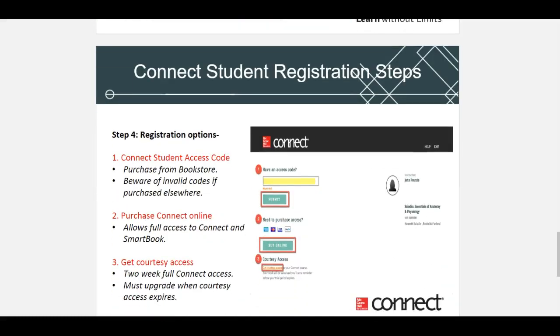And then you will have this area where you can choose to enter an access code that you may already have, so you can submit that, or you can purchase the Connect online. So, have your credit card ready and you can get that online, and you can get the code as well as access to the ebook by this route. And after you have purchased the code and the ebook, you will then be prompted with the option to also buy the hard copy. That is a separate step, so look out for that if you choose to also have the hard copy.